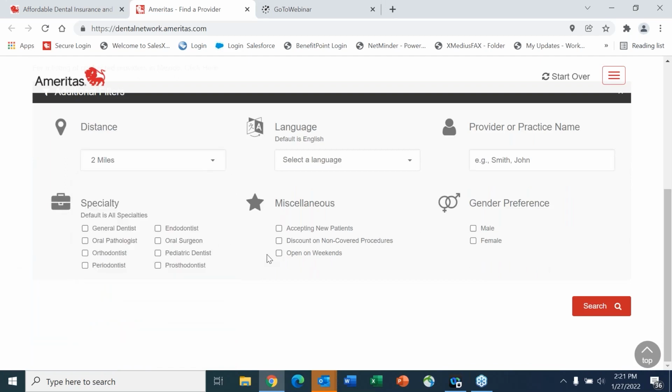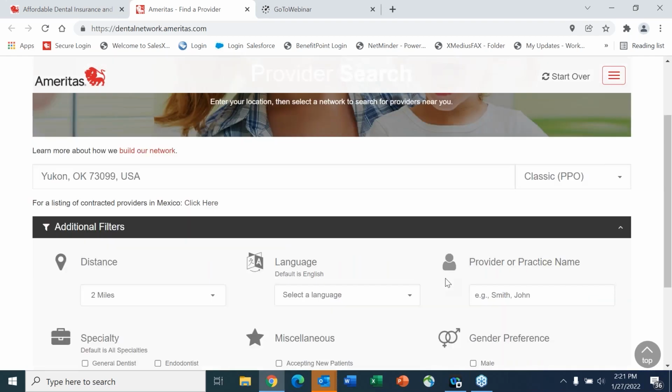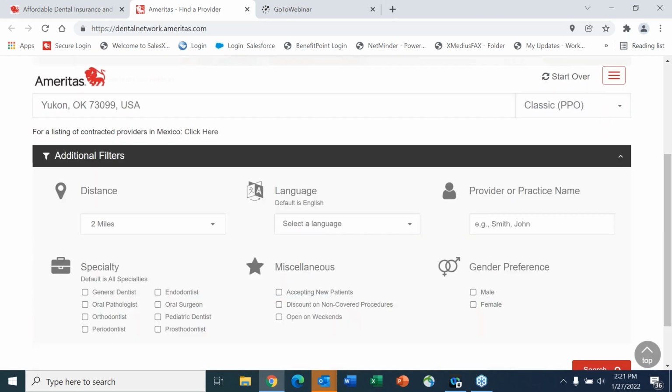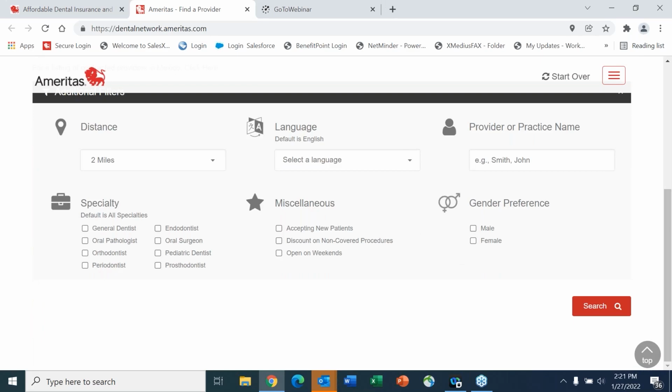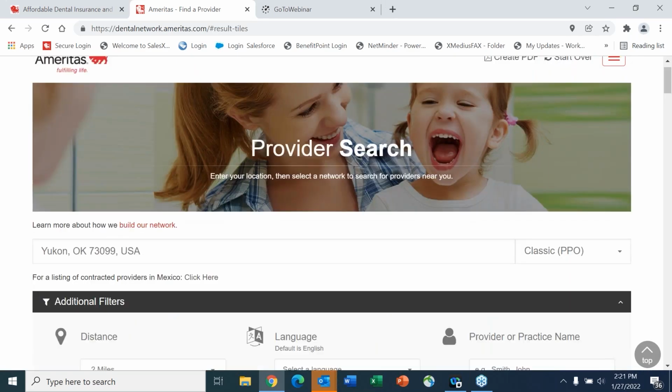You'll see all of our in-network providers. Again, our provider network is up around 560,000 access points nationwide and about 130,000 unique providers. That just tells you how large our network is. When you go to find a provider, you can press that search button. If you put the zip code in there, I already have a zip code. I actually put in Oklahoma City, where I currently am. And then you can look at all of the in-network providers.